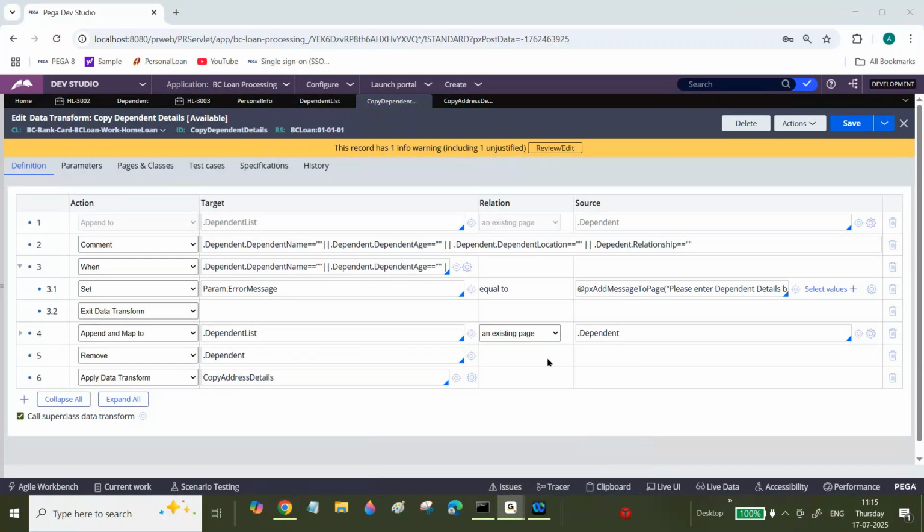Arjun, in the 3.1, when you assign dot address, that means you assign one property. That means the property holding the message, but the error message is showing at the page level. It will not show at the Pivot work page level. Now you are setting into some page one property. Can we see this property in the clipboard?